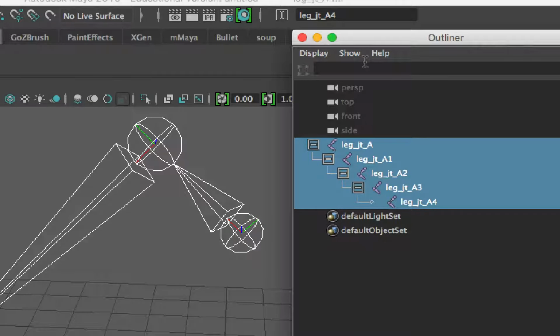Yeah. When I did it, it just renamed the top one. Did you have them all selected? So select them all in the outliner. That way, just select the top level one, then Shift select the bottom, and it will make sure everything is selected in there. Okay.